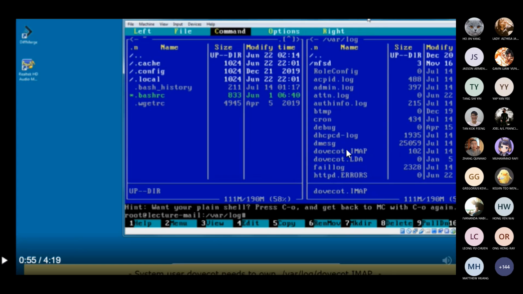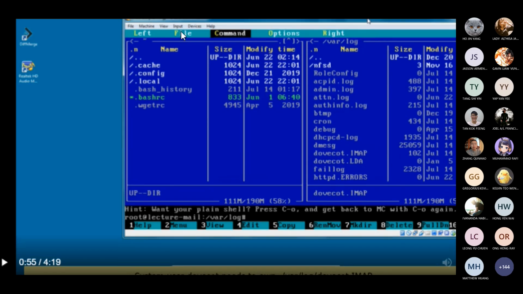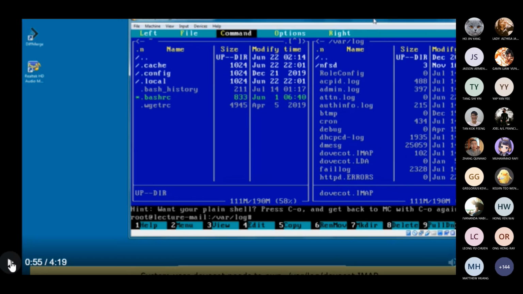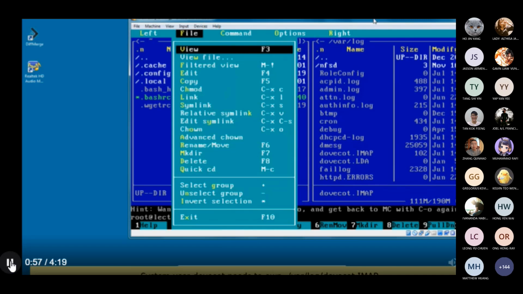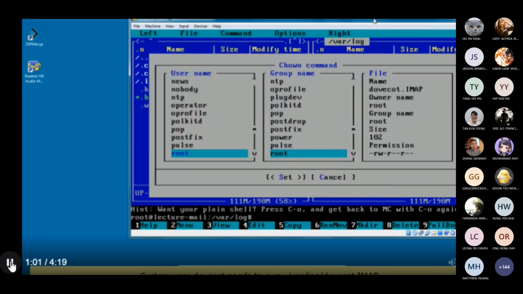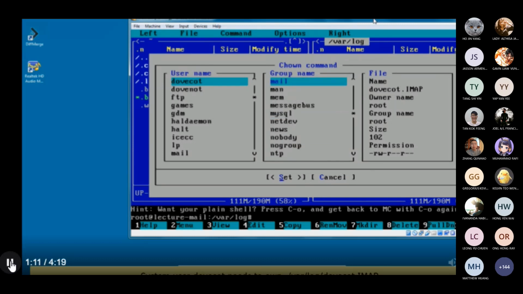So I highlighted dovecot.imap, did my F9 to get to the menu up here, and now file, chmod, chown. Let's go chown. What I need to do is change the owner name to Dovecot, and the group name to Dovecot.